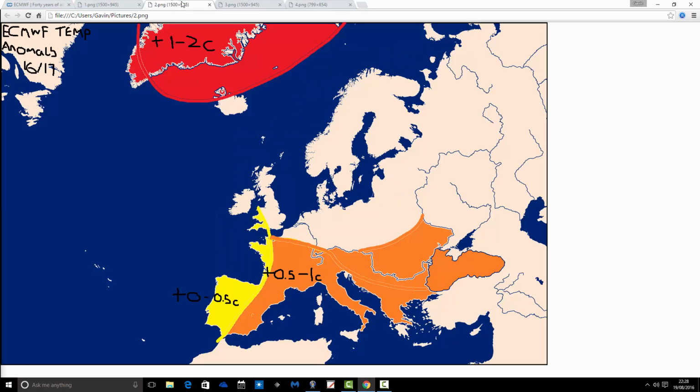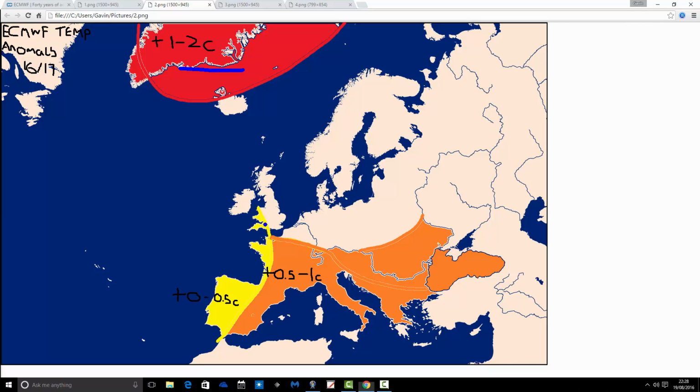ECMWF. So this is a temperature anomaly that the model is going for. So the first area to focus on, of course, is to the north. We've got all this red, so we've got temperature anomalies there coming out around 1 to 2 degrees above average across Greenland, parts of Iceland as well, and generally to the north. So up here, we're around 1 to 2 degrees above average. That's still going to be very cold, of course, for Greenland, for Iceland, 1 to 2 degrees above average in midwinter. Still going to be really cold.